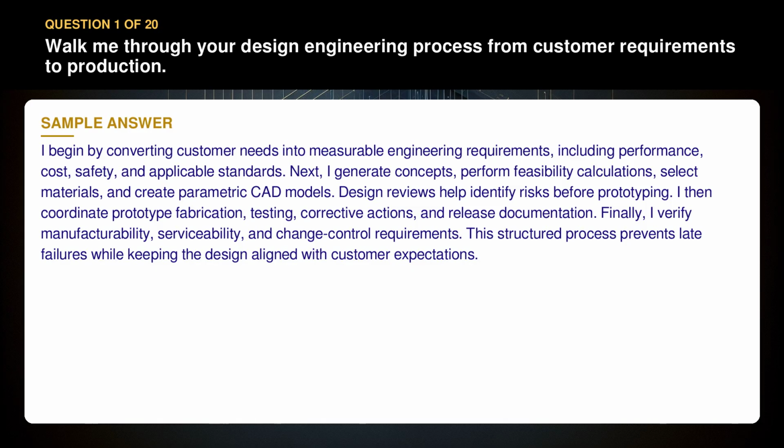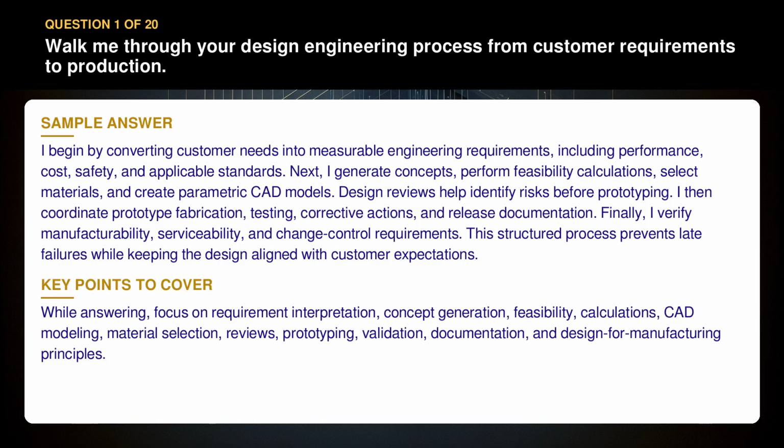I then coordinate prototype fabrication, testing, corrective actions, and release documentation. Finally, I verify manufacturability, serviceability, and change control requirements. This structured process prevents late failures while keeping the design aligned with customer expectations. While answering, focus on requirement interpretation, concept generation, feasibility, calculations, CAD modeling, material selection, reviews, prototyping, validation, documentation, and design for manufacturing principles.